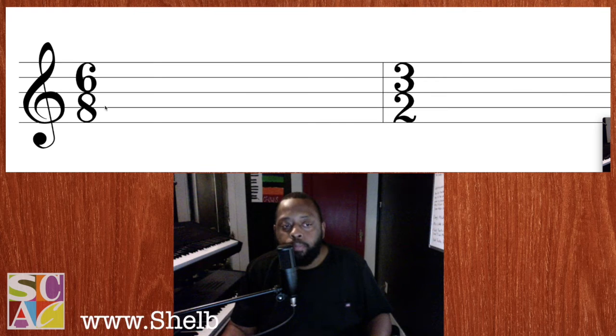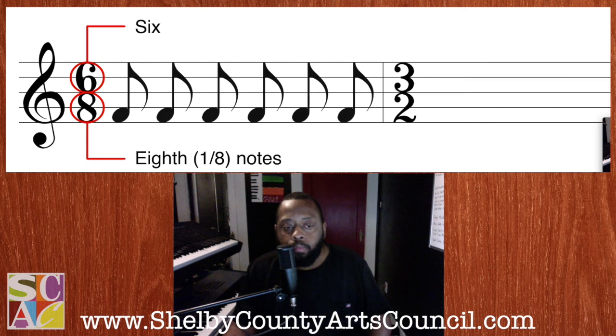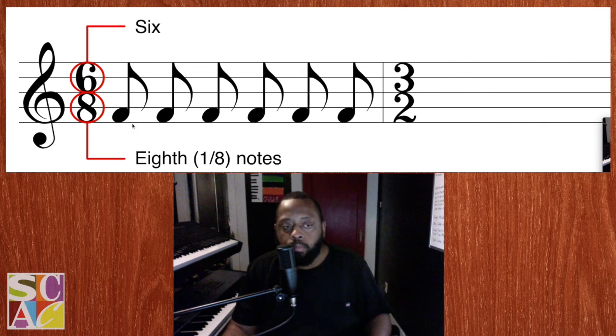In the other example, you saw 4/4, which means that the quarter note was to get the beat. Now, the 8th note is going to get the beat because we see an 8. So now we have 6 8th notes, as you can see. By the 8th note getting the beat, if we were to count this in 6, because that's the top number, it would be 1, 2, 3, 4, 5, 6. 1, 2, 3, 4, 5, 6.